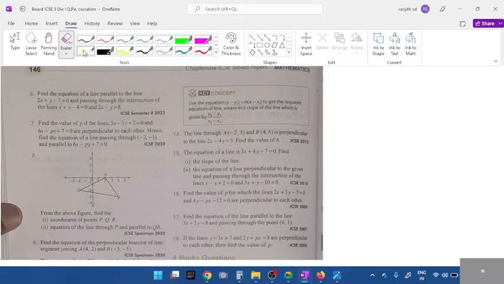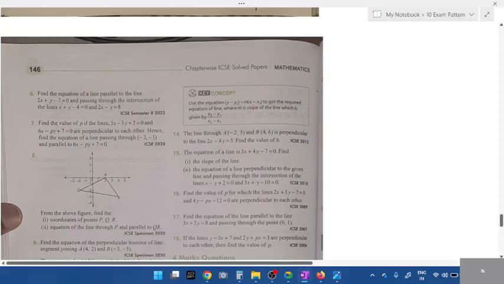What do we need to find? Tell me the first thing. Value of p, and from which equation? From the second equation. But how many equations are given? Two, and perpendicular to each other. If perpendicular is given, what's the formula? From where will you find m1 and m2? From both the equations. What is the first equation we have? 5x minus 3y plus 2 is equal to 0. How do you convert? What is the general equation? y is equal to, yes, convert this, students.